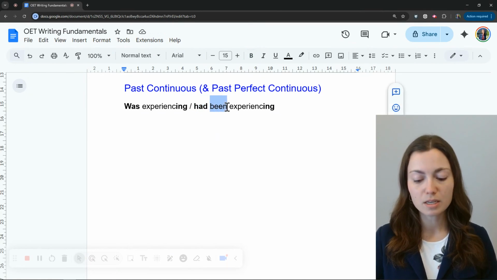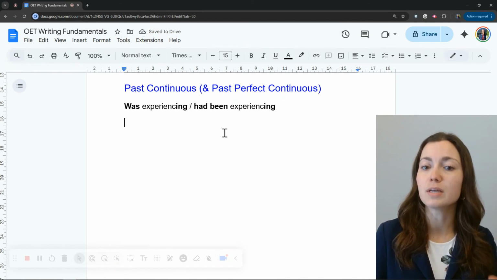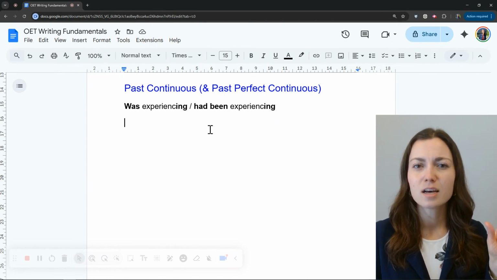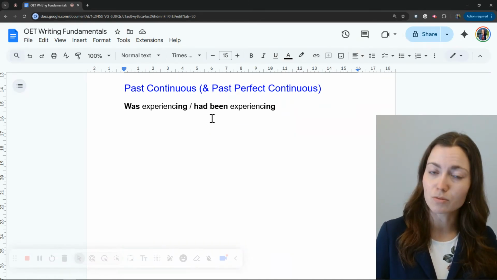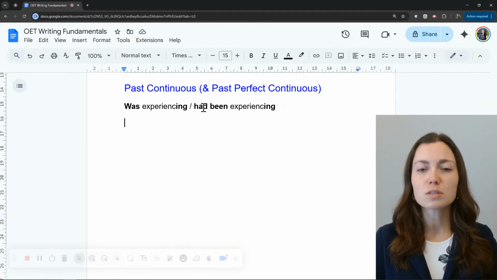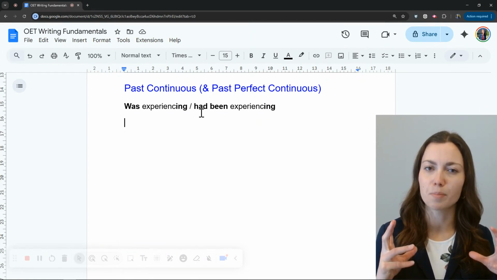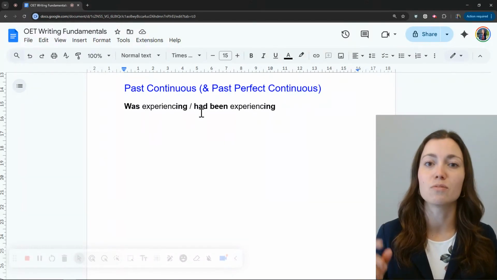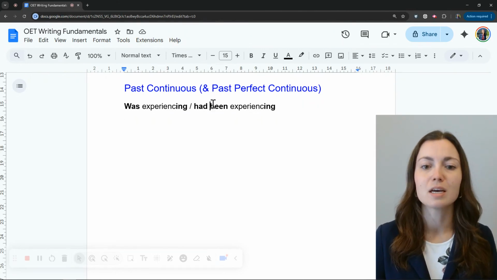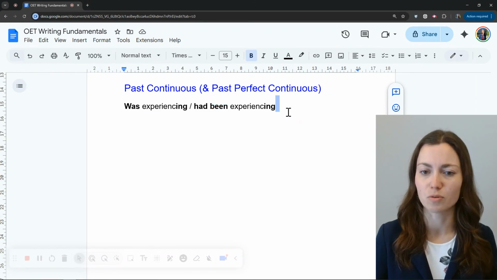So we're using this participle of be, right? Had been experiencing. Now don't get confused. This is technically also similar to the passive when we saw some examples earlier with been, but we're using it slightly differently here. Had been is a unit for the past perfect. Same like had visited or had studied. But the difference here is be is actually your second verb, and we're using it in that participle form.